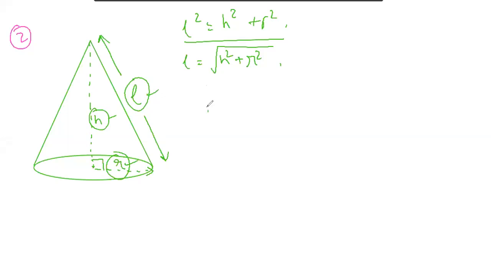A small formula to bear in mind is L square is equal to H square plus R square. According to the theorem, it's like H square is equal to P square plus B square, that is hypotenuse whole square is equal to perpendicular whole square plus base whole square. So this is the perpendicular, this is the base, and this is the hypotenuse, and this will be the final formula which you have to remember, and therefore we'll calculate the volume. This is the first part of the second question, which is known as the Pythagoras theorem.